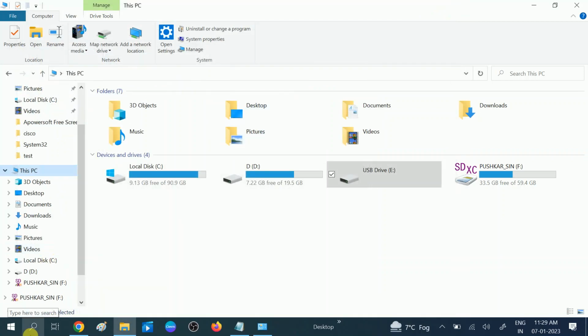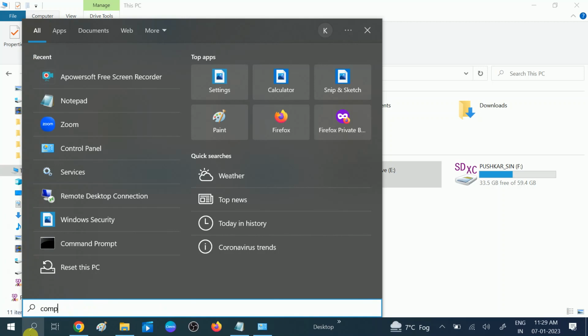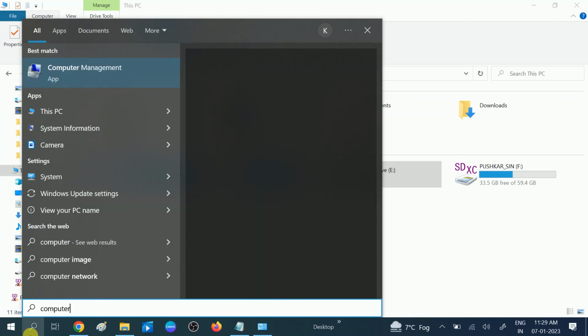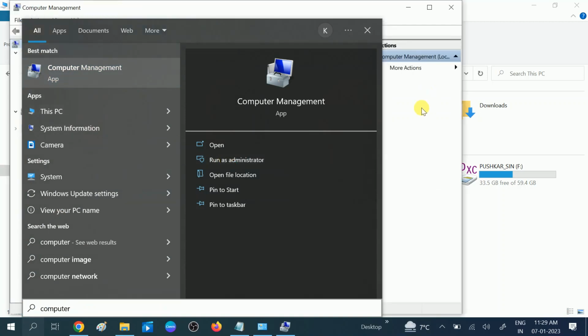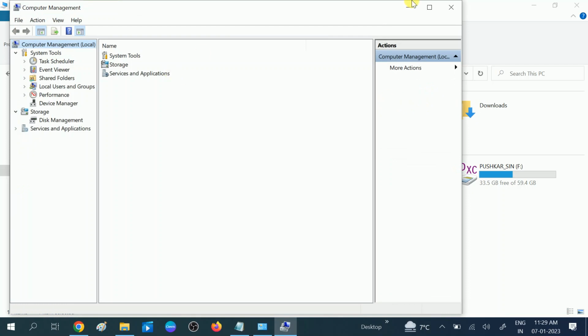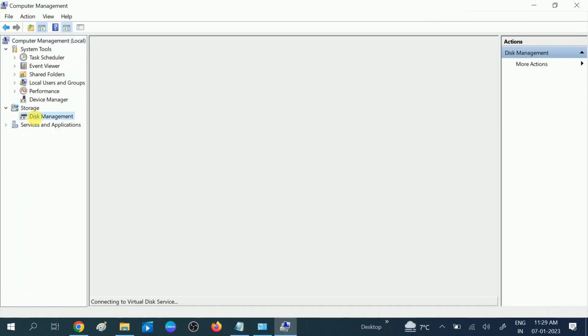Go to the search bar, then type Computer Management. Right click on it and choose Run as administrator. You need to have admin rights. Okay, so wait, and you will see a page like this. Now click on the Disk Management option here, which is the second last option.